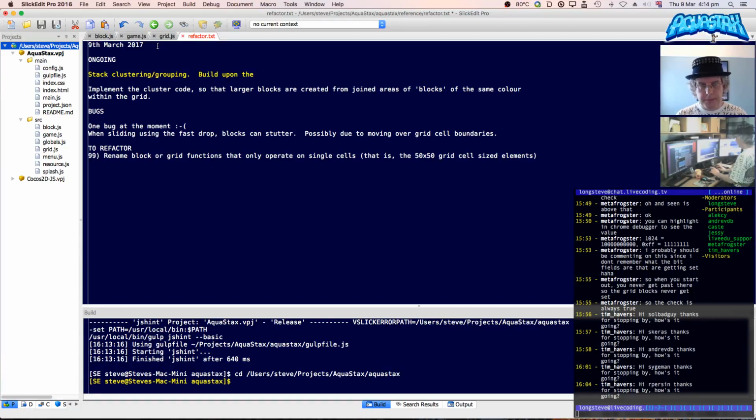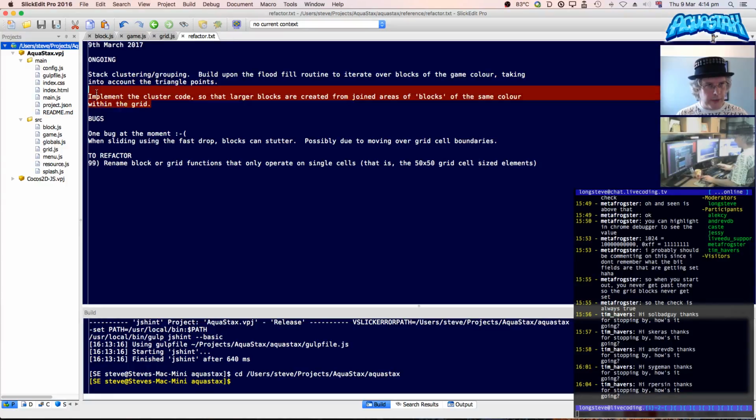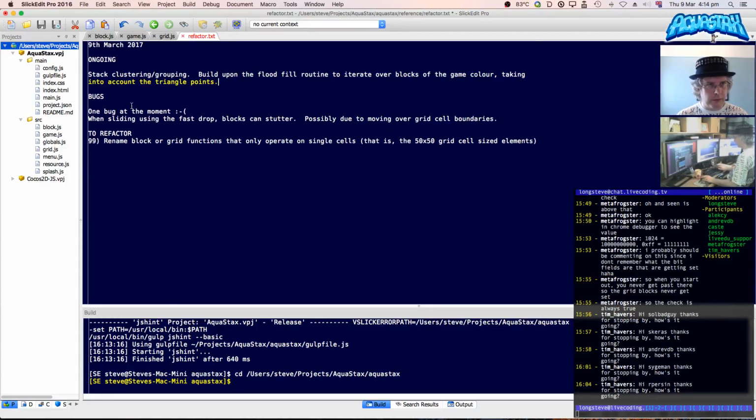Build upon the flood fill routine to iterate over blocks of the same color, taking into account the triangle points. Right, so that's the thing to do. Yeah, that's basically what I'm doing.